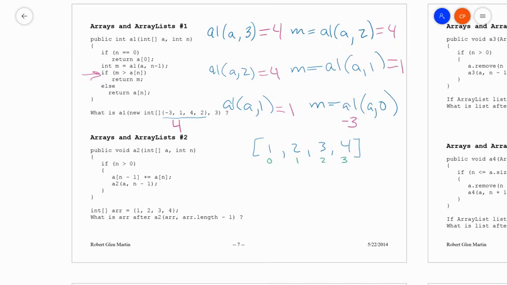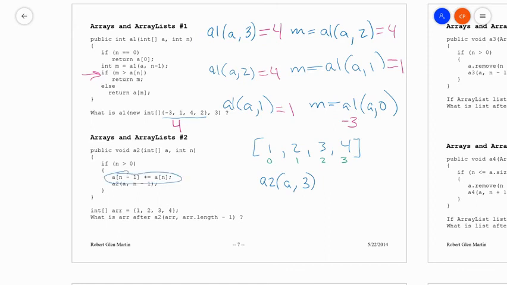Now I'm going to make the call to A2. So A2, and I'm just going to use A for my array. And we're going to pass in length minus 1. So this array has a length of 4, so length minus 1 would be 3. So when I pass this in, n equals 3, so we didn't reach the base case, so we have to process this change right here.